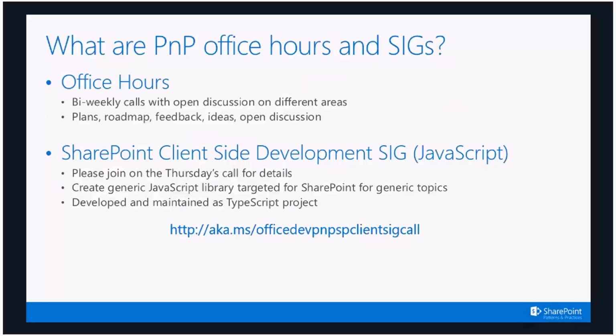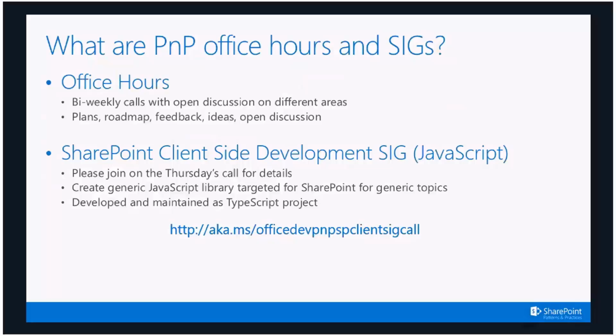People started asking, hey, it would be great if there were some sort of alternative call where people can unmute themselves and have an open discussion with the core team members, or they can ask questions and we can have a much more relaxed way of covering things. And that's what the office hours is all about, and that's what the special interest group for JavaScript development is all about. So the office hours, first of all, is a bi-weekly meeting.